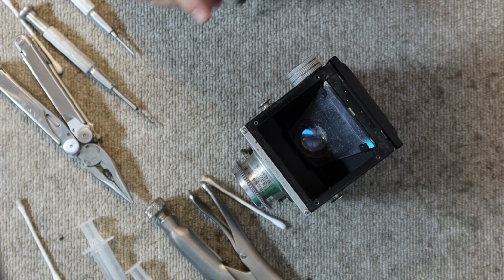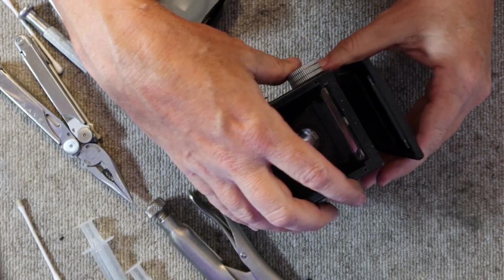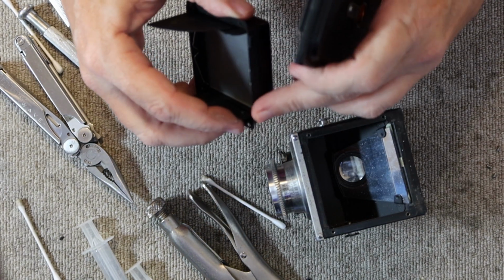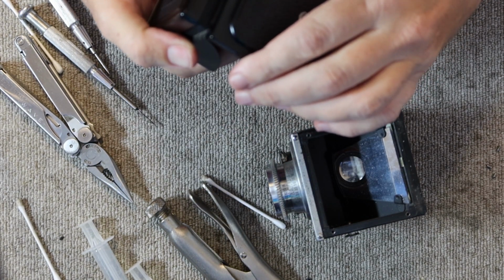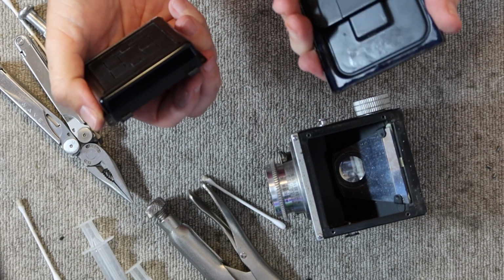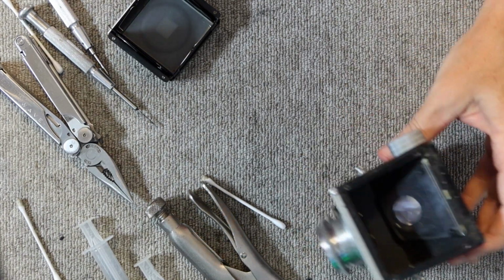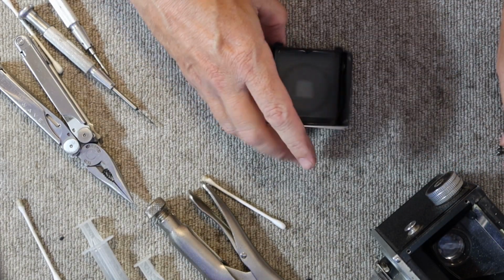So I've got the top cover off here, and when you take off the top, the back door will come off because the top plates for the hinges are on here. So if the door falls off when you remove the top cover, don't worry, that's normal. So let's go ahead and take a look here.